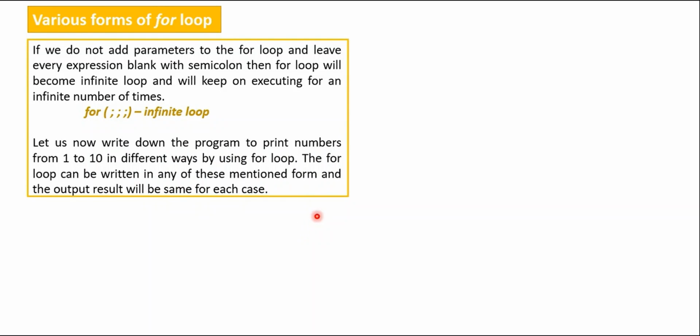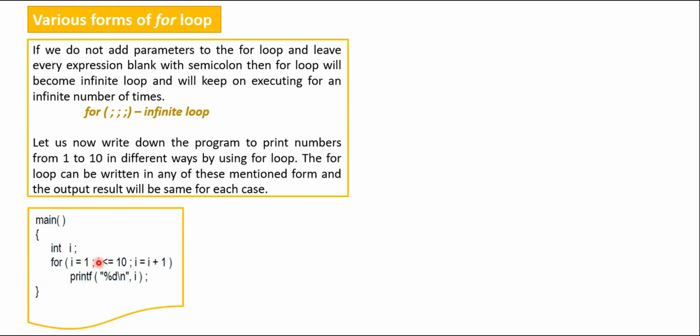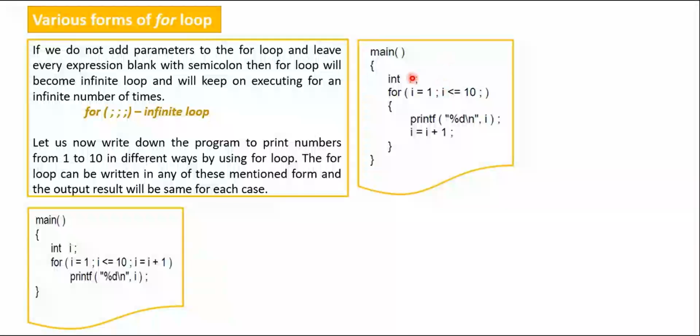As you can see, the initialization, testing and incrementation of the loop counter is done in the for statement itself. Instead of I equal to I plus 1, we can use I plus plus, or I plus equal to 1. Since there is only one statement in the body of the for loop, the pair of braces has been dropped, because a single statement can execute without curly brackets, because the default scope of the for is the immediately next statement.